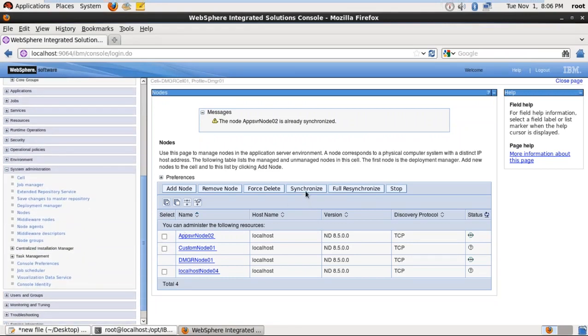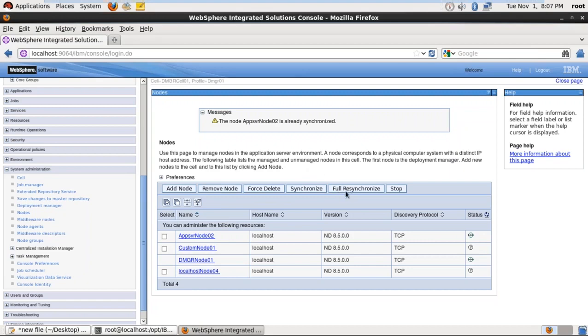So here we can see two options, synchronize and full resynchronize. The difference between these two is, if you click on synchronize, the recent changes, the updated recent changes, will be moved from master repository to local configuration.